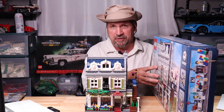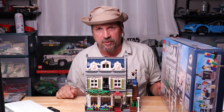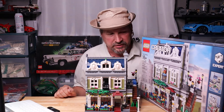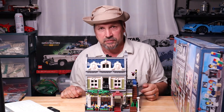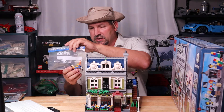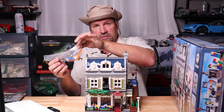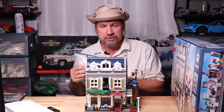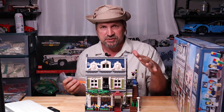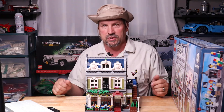Even the plastic bags that it came in for each modular section are still inside, which you don't usually find — people usually throw those away. I keep the bags with the set in case I decide to pass it on to somebody else. And another fine detail: they kept the brick separator and the leftover extra pieces. The manuals looked like they were used just the one time to put this together.